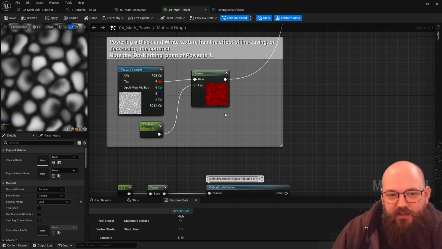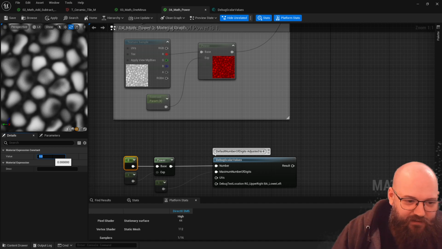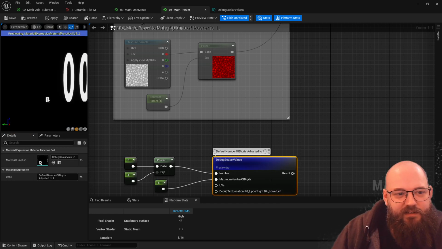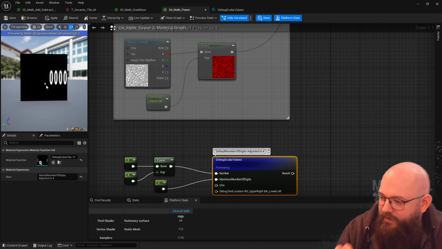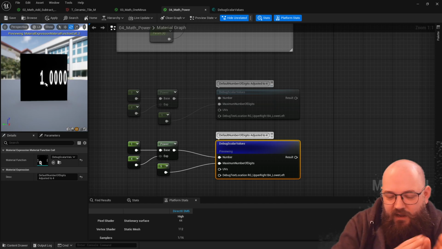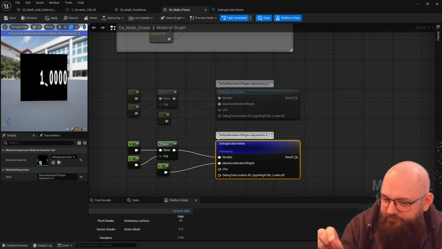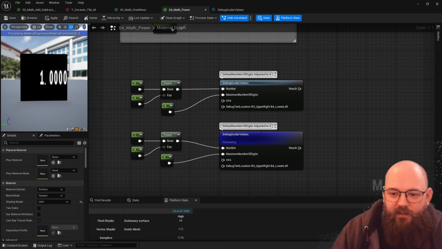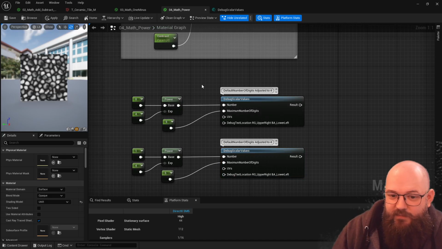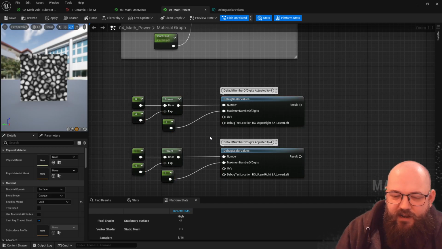It's worth noting, anything to the power of anything, well, here we go, 0 to the power of anything will always give us 0, so our black point in our image is always going to be fixed, and similarly 1. So 1 to the power of anything is always going to give us 1. So as long as our input range is fixed between 0 and 1, no matter what we do to power it, we're only changing the middle. This is very similar to levels in Photoshop, if you've used that, or similar histogram scan, I think, in Substance. So we're using this as a way of changing the contrast.